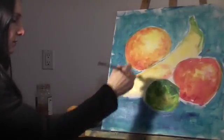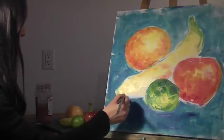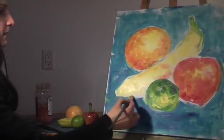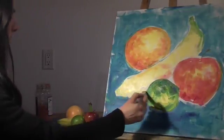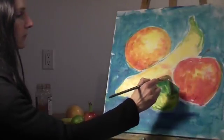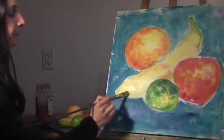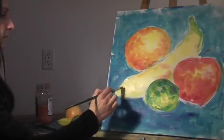We're going to make another transition color to a yellow-green color in a minute. But okay, so a little bit of green on this end too, and then up and around, and it's going to reflect some of the green of the lime in front of it too. So if you want to add some of those colors here in the shadow areas.